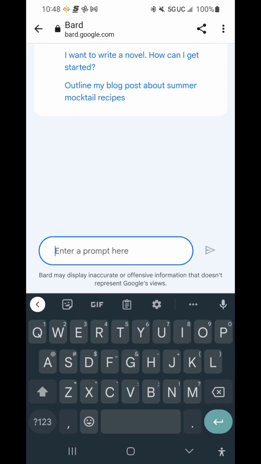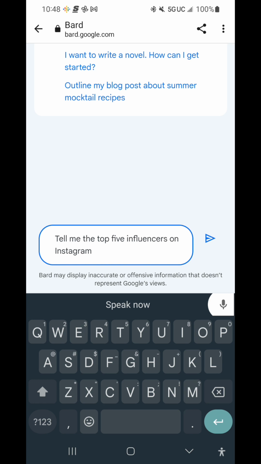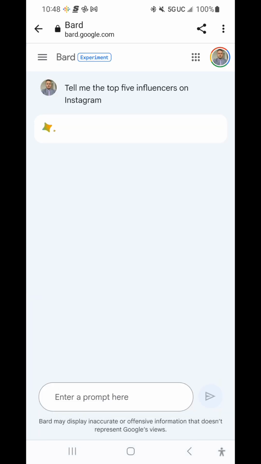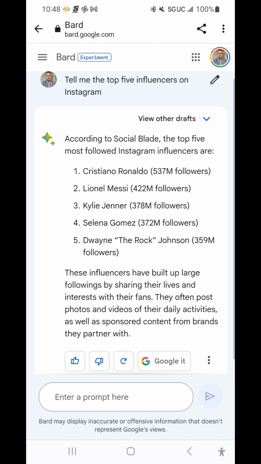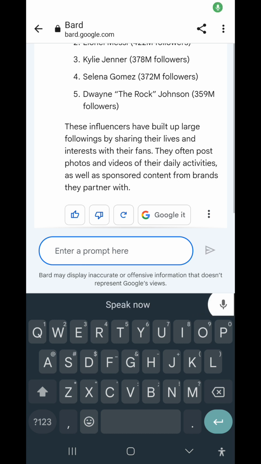And so you can see some prompts that I type in here. You can pause it and look at the prompts. I'm actually using voice to text to kind of throw those prompts in there. I just did 3 that came to my head really quick. The first one was to tell me the top 5 influencers on Instagram, and it's going to pull those up pretty quickly. It will do this little search that you see with ChatGPT. It's got the little star up there spinning, and then it gives you the names of the people and their followers. So then I entered another chat prompt and just went that way.